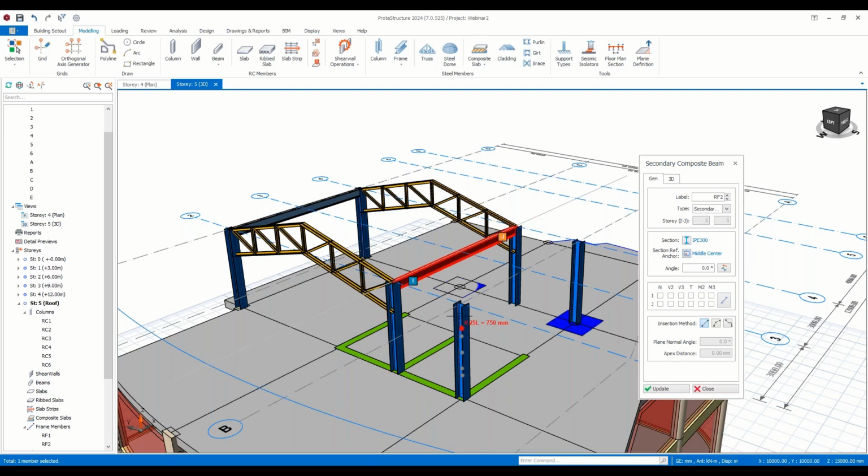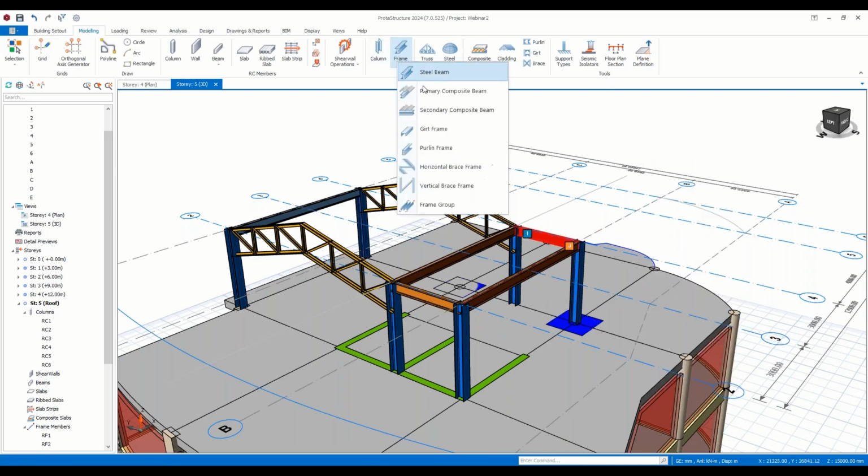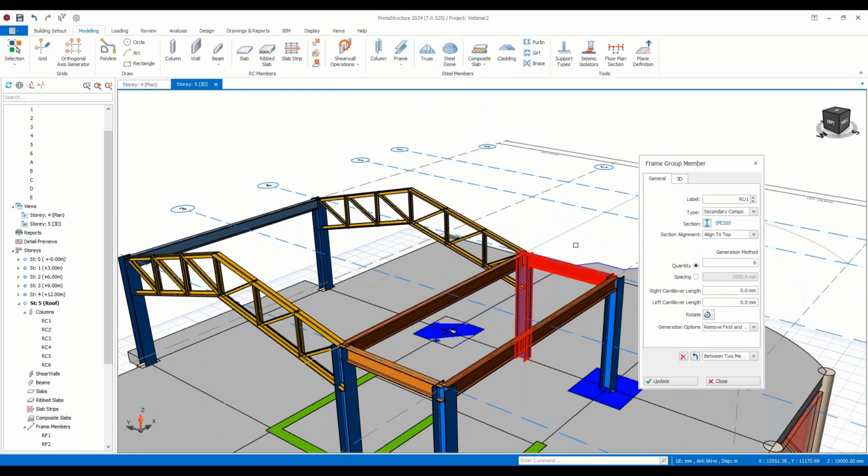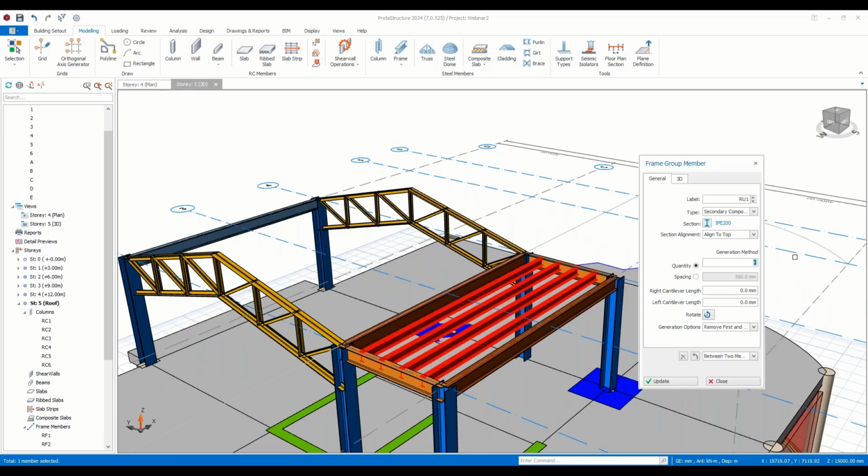Okay, this is important for the load distribution if you want to insert composite slab. Then we may have primary composite beams on the other side. And of course, if you want, you can use the frame group for internal secondary composite beams. Okay, just like this. And quantity can be, for example, 4.